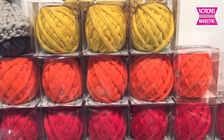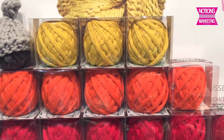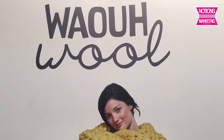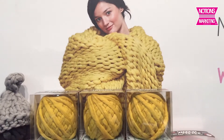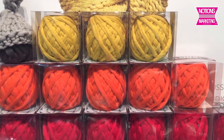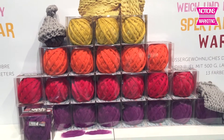Hi, this is Nancy at Notions. I'm behind the camera again, and I want to show you the Wow Yarn. This is 100% Merino wool yarn from Bajour de France, and would you look at those fabulous colors? Each yarn ball comes in those really pretty cubes, so they look fabulous on the shelf.